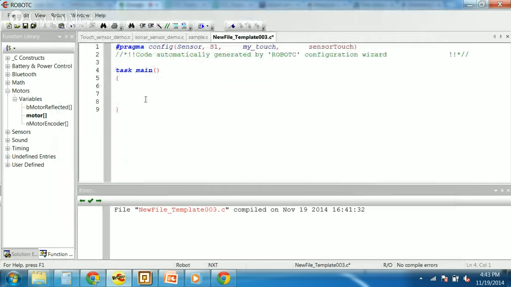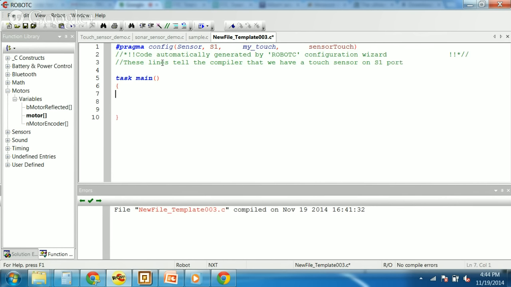You hit OK, and we can see the first line automatically generated by RobotC. This looks a little cryptic, but we don't really need to worry about that right now because we're just starting to program. All we need to know is that in the fourth parameter of this line, we say that we're using a touch sensor.